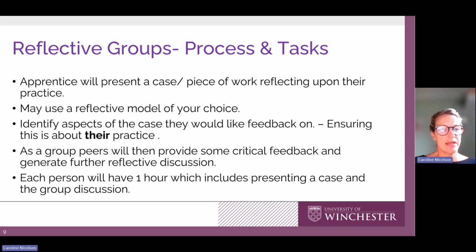We spend time thinking about developing as a group. We want groups to own this process. So groups perhaps will come up with their own reflective questions. They might come up with their own feedback template. So very much groups own this process. What we see from doing that is that apprentices really buy into feeling that they are key within that. They're not passive in that process, and they really value and welcome sharing their ideas and experiences with others within the group.